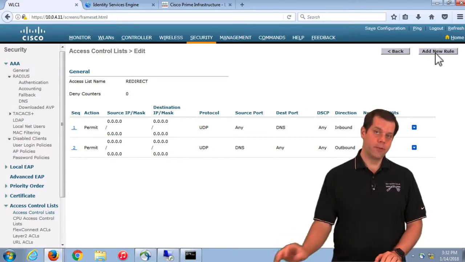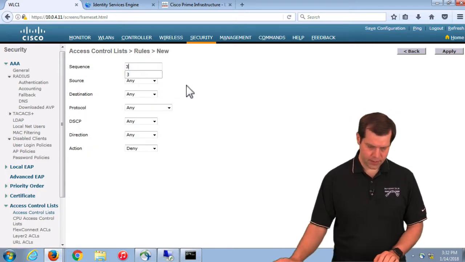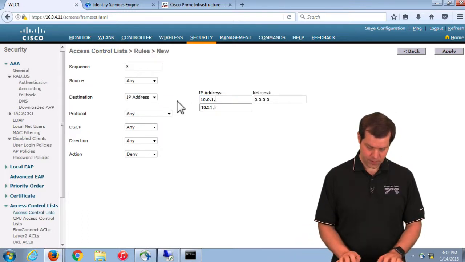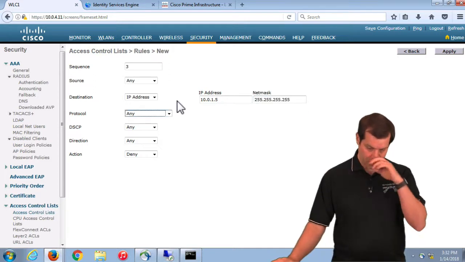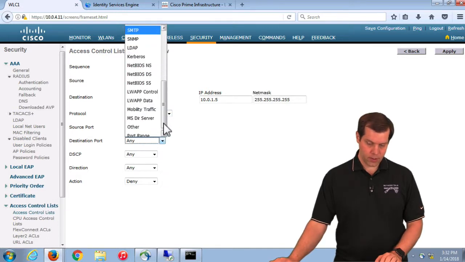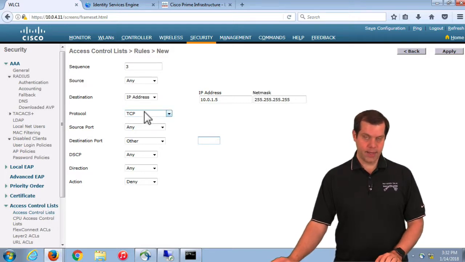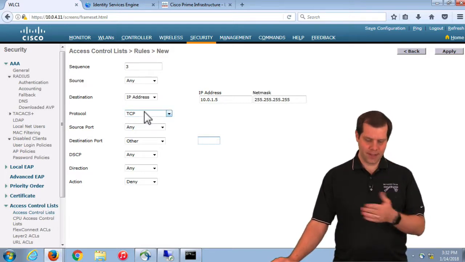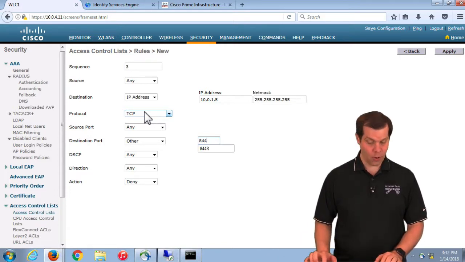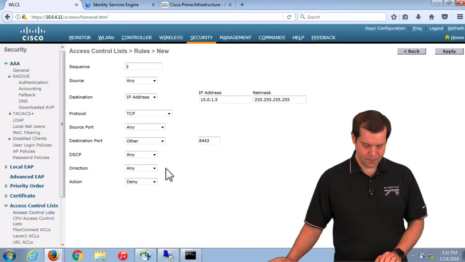Next, we need to allow communication to the ICE portal server. So this time the destination is actually the ICE server. We're using TCP. ICE by default uses port 8443 on its portal, and you should call that out. Technically, you could just generically say any TCP. The only problem is that then they can pull up the management GUI of the ICE server. You probably don't want that. So this is the appropriate way to configure the portal without giving them access to managing the ICE server.